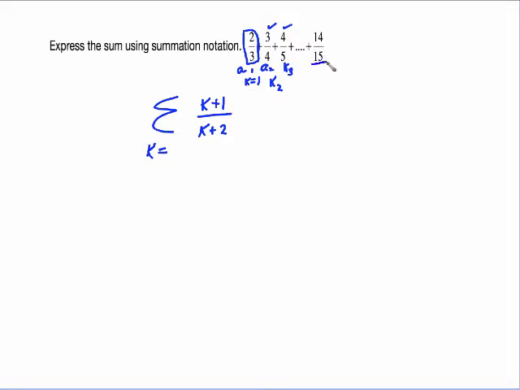We ended up with 14/15. Well, if our formula is adding 1 to get the top number and adding 2 to get the bottom number, what did we add to 1 to get 14? Would have to be 13. What did we add to 2 to get 15? It would have to be 13. And that gives me my top number being 13, and this was k equals 1. I forgot to write the 1.